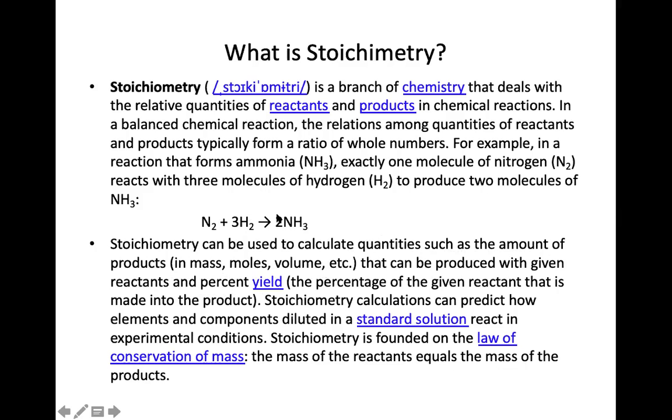Stoichiometric calculation in industrial or any technological plant is very important because based on the efficiency of the reactants, you can get the product. So you have to use an appropriate amount of reactants so that no wastage is generated and the maximum yield you can get. So it is very important in any environmental biotechnology plant or chemical reaction plant.